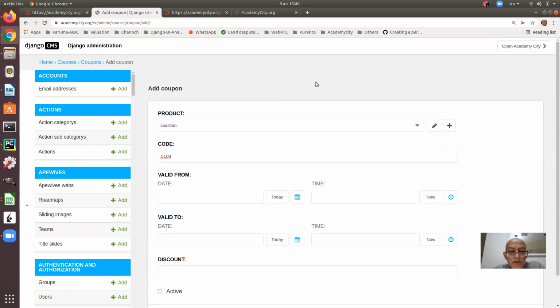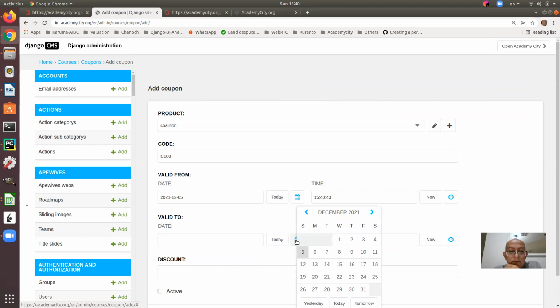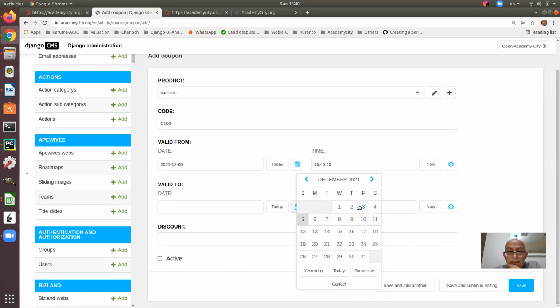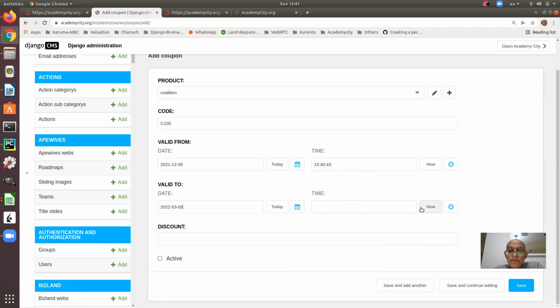The coupon will be valid from today, and until when should we keep it valid? Let's say now, whatever. It doesn't really make any difference. For now, we're not really using it, as it's up to the 5th when the course is over.